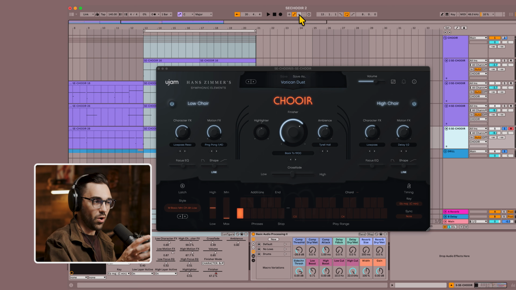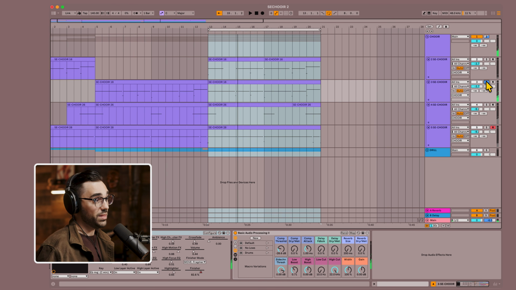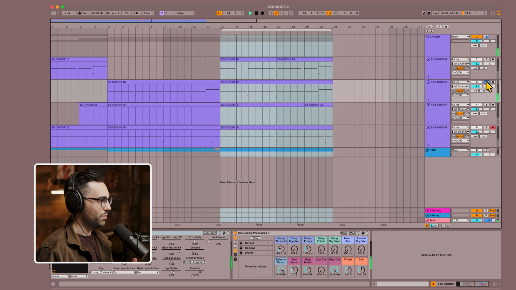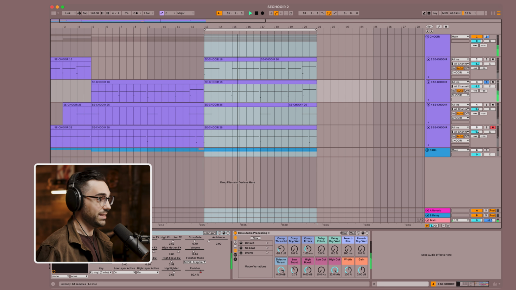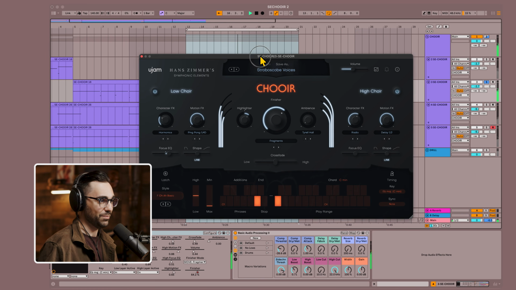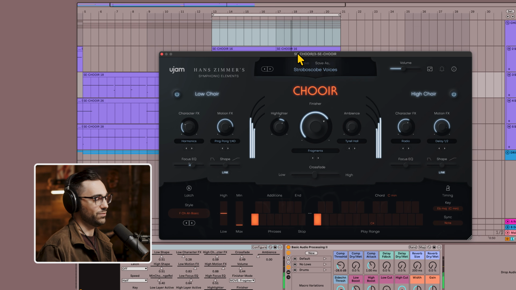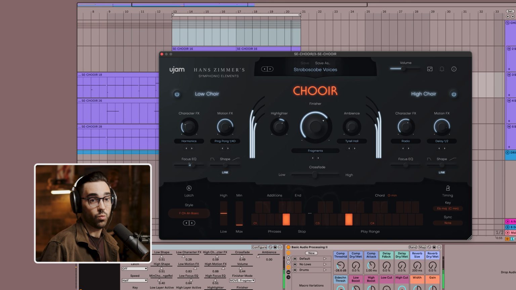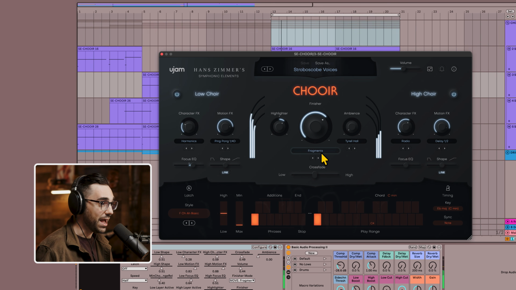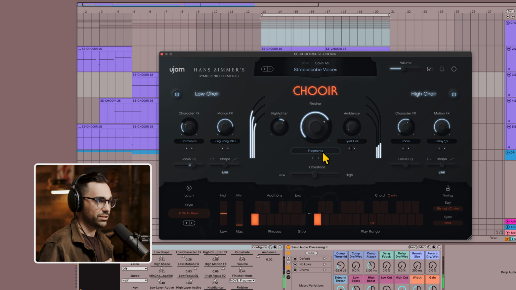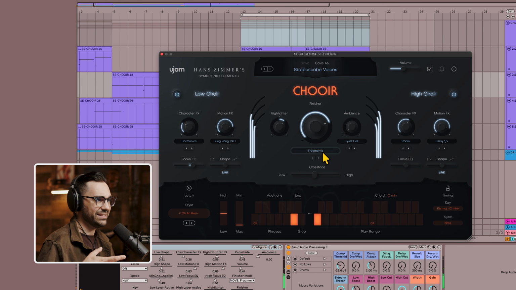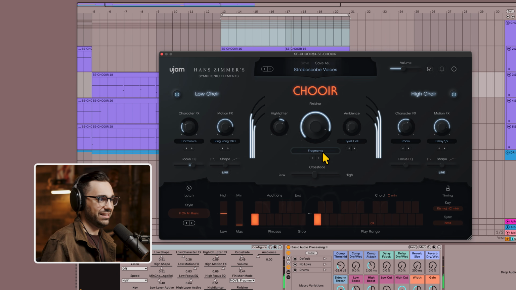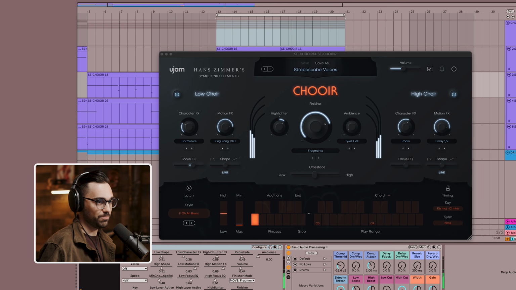And that concept of automating the finisher is something that I ended up really liking with Choir, and I've done it across a number of tracks. But finally, let me show you this synth here, which I don't think it would be easy to even recognize that this came from a choir sample library until we get little hints of those voices. So you can see right away here, I've automated the finisher once again, this time using the fragments finisher. And I think it's great to go from this chopped, gated synth sound to letting that voice peek through.